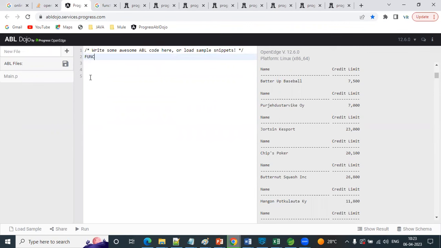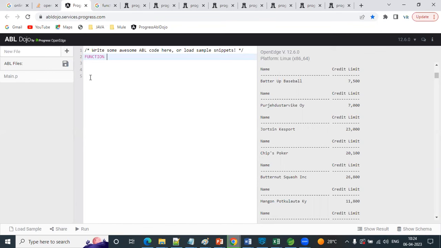Function. We'll give some other examples. Please let me know if you guys have any questions. If you don't have, I'll continue.